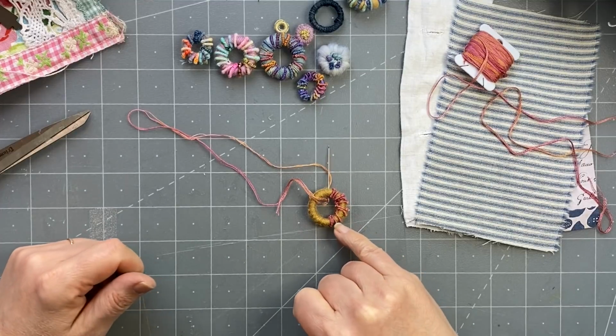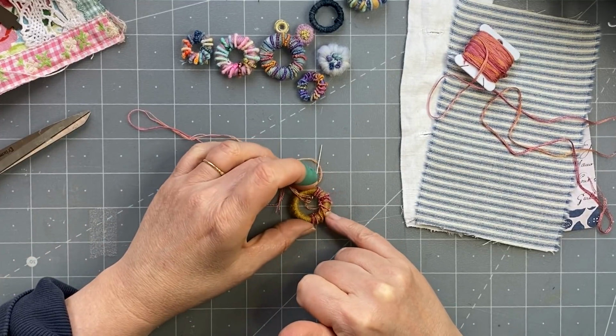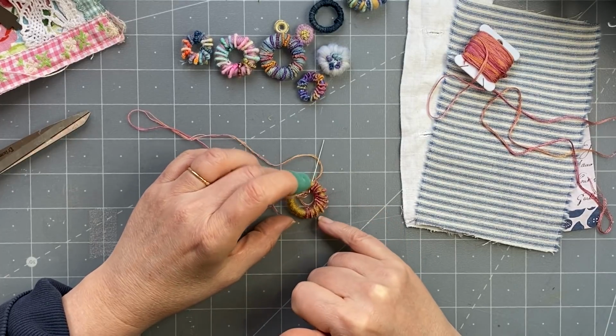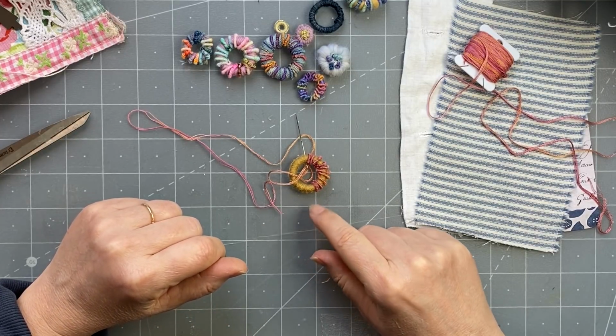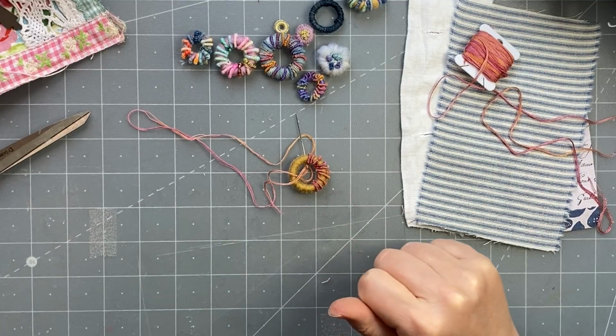And you could come back in with a different variegated one. You could leave more spaces and you could really fill it up. I mean, the possibilities are limitless, but that's really pretty. I like the acidy sort of yellow, the mustardy yellow, I should say, and these hand-dyed pinks. So I'll finish this off and then I will come back.